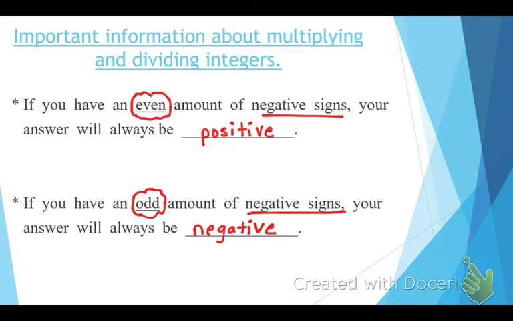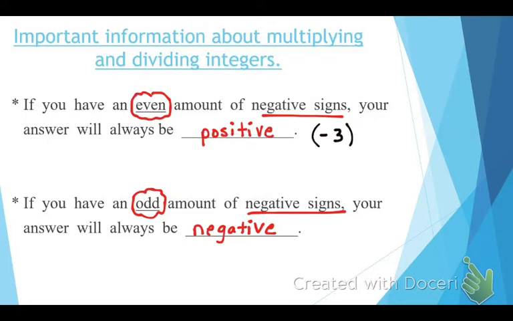So what I try to do a lot of times is try to come up with an example of how to describe that so I can have some kind of visual to help me. So if I have an even amount of negative signs, let's just say 2. I'm going to do 2 negative numbers. What's a negative number that's kind of small? I try to do smaller ones. -3. All right, -3. Just do it over here to the side of the word positive.